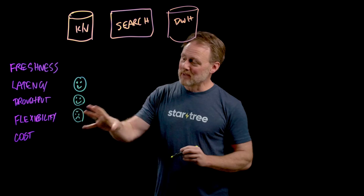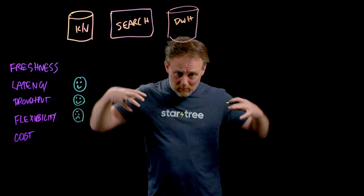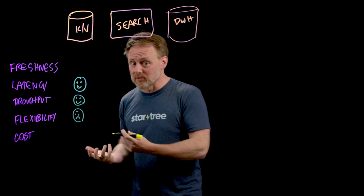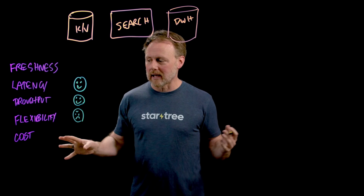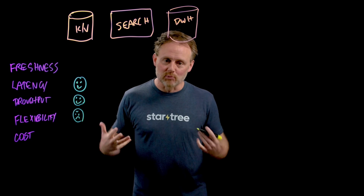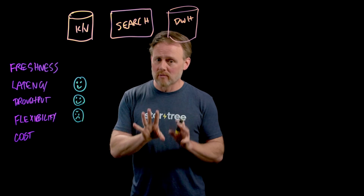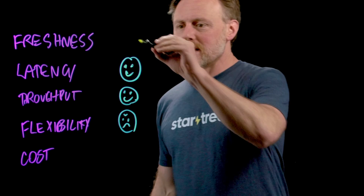On flexibility, though, you're going to get, I think, not just a sad face, but a very sad face, because what you're doing really is you're pre-cubing. You have to go to the source data, pre-compute all the aggregates, and write those keys into the key value store. Anytime you've got new data, you've got to rewrite those keys. Anytime you've got a new kind of query you're going to write, more dimensions you want to add, you've got more keys to write. So there's this robust, high-volume write process, and frankly, complex software that now you have to write, taking on database responsibilities to yourself, which I'm going to say is a little bit of overfunctioning on your part in order to get that done. So flexibility, definitely not a win.